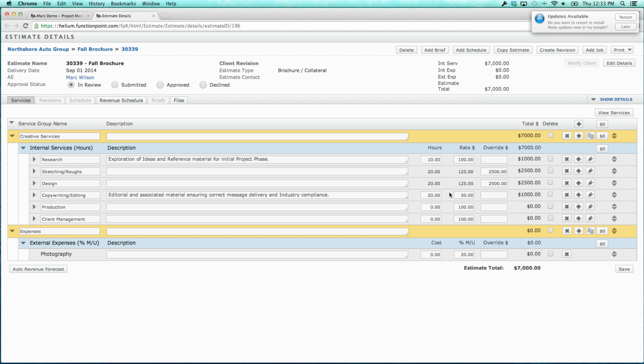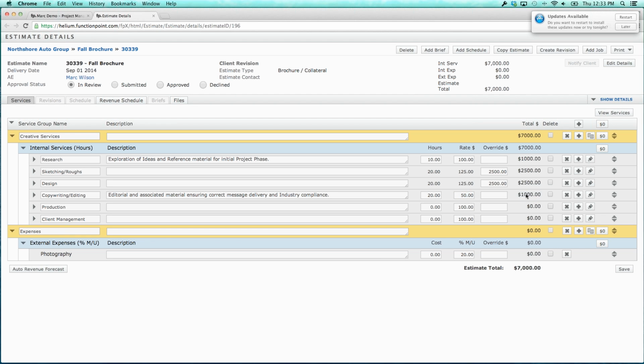An agency might have rates for different staff and different services, and they've set it all up based on what they think their company should be charging. But then one of their account executives is having a conversation with the client, and the client says, you need to come down by $1,000. So they say, well, how can I do that math? Oh, well, I'll just adjust the rate. And then it comes down by $1,000.